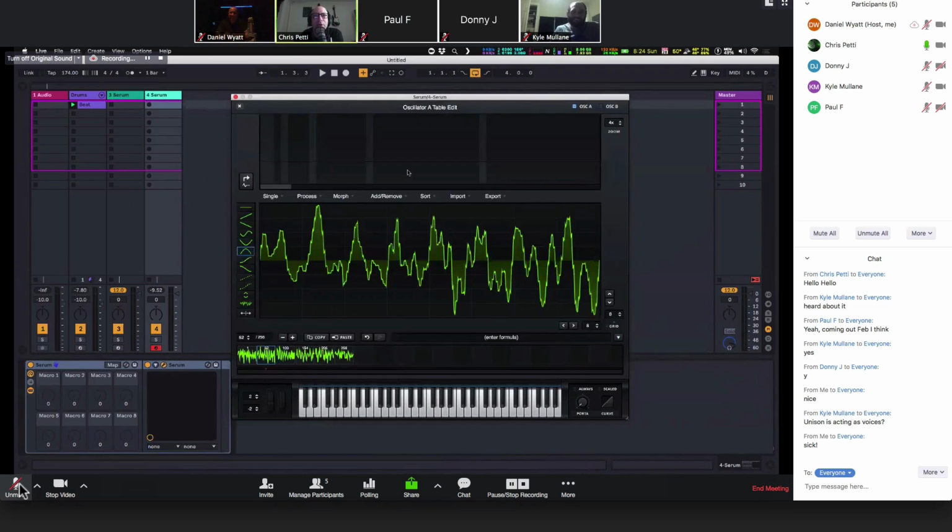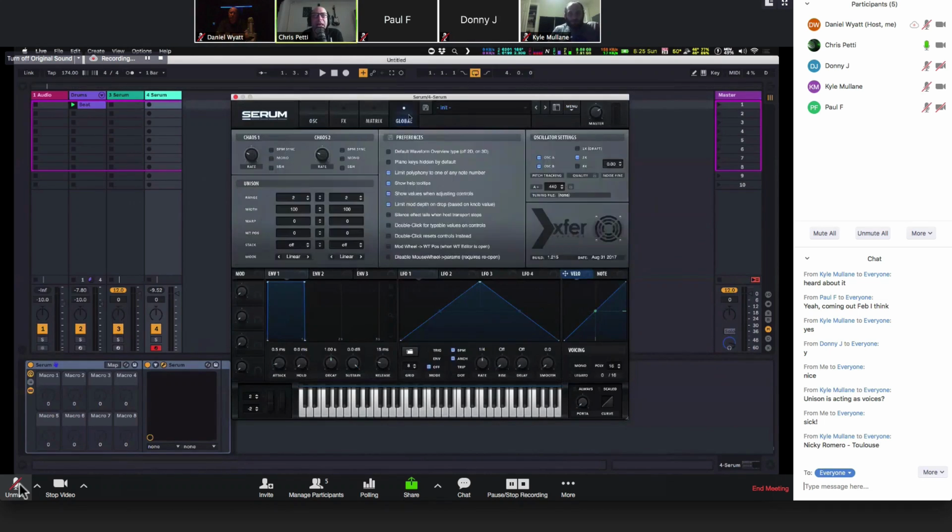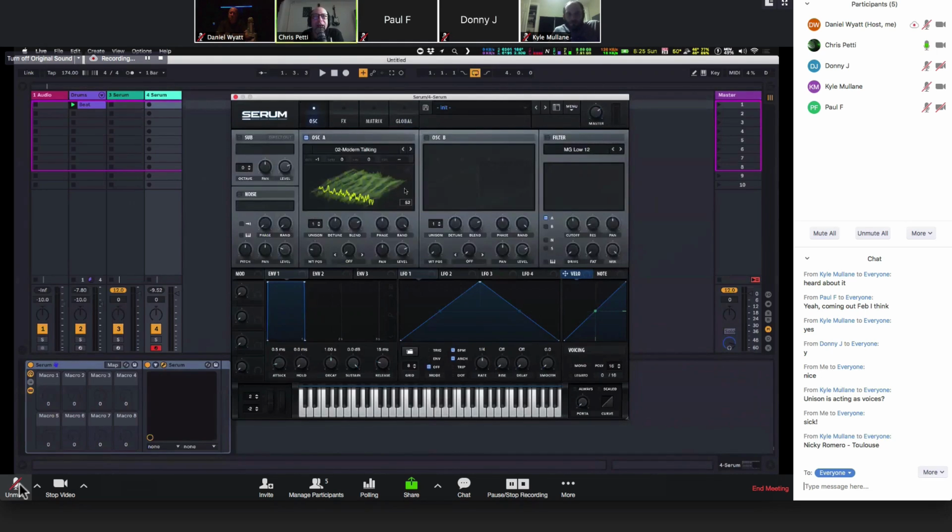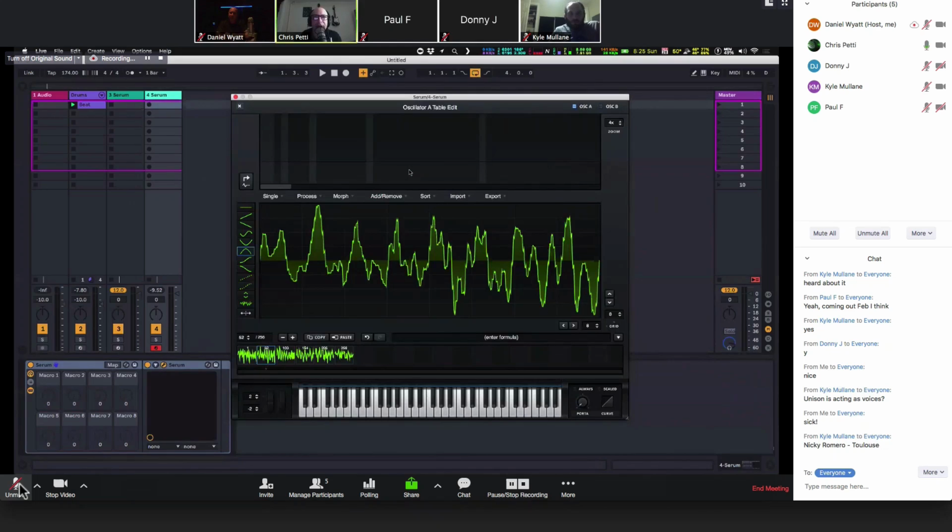So if we go in here, you'll see that it shows us the, and this is not showing the full number of frames because this table is the wrong one. I'm going to do one thing here. Inside global, I have a control that allows me to control the wavetable position with the mod wheel on my keyboard when that editor is open. So I'm going to click here to save it and go back in here, and this should work now.